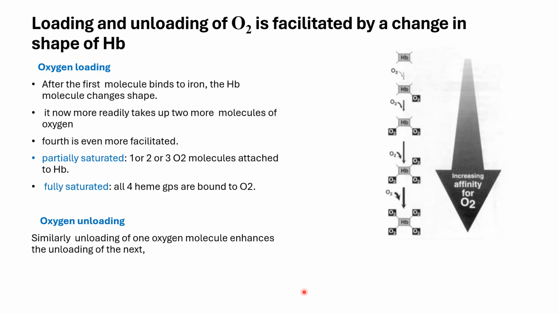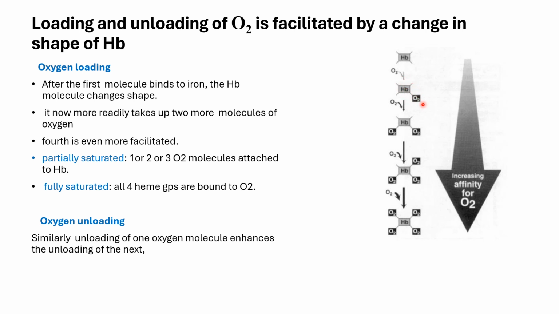Now, the loading of the oxygen is very interesting. They say that the oxygen molecules cooperate with each other. It is known as cooperativity, although this term is not mentioned in your book, but maybe you will read it somewhere. So when the first oxygen molecule attaches to the hemoglobin, the affinity of the hemoglobin increases for the next oxygen molecule. It changes the shape of the hemoglobin molecule, and that new shape has more affinity for oxygen.